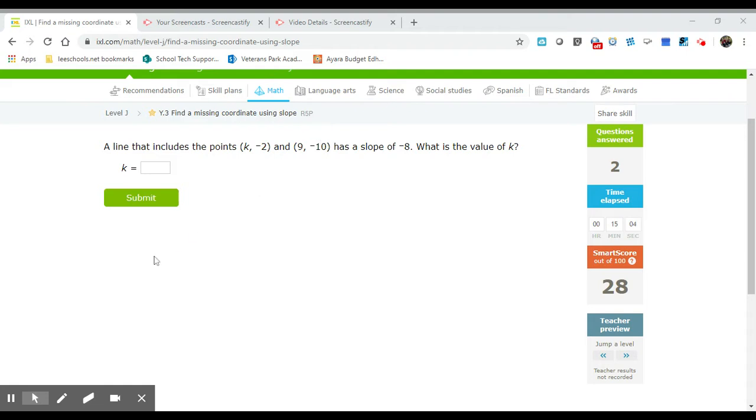Let's get started. This is actually level 2, and it goes from the SMART score of 28 up to 50. I previewed it, and there are a few things that we need to talk about because it does get a little tricky. So let's do a couple problems. I thought I saw some fractions in there.